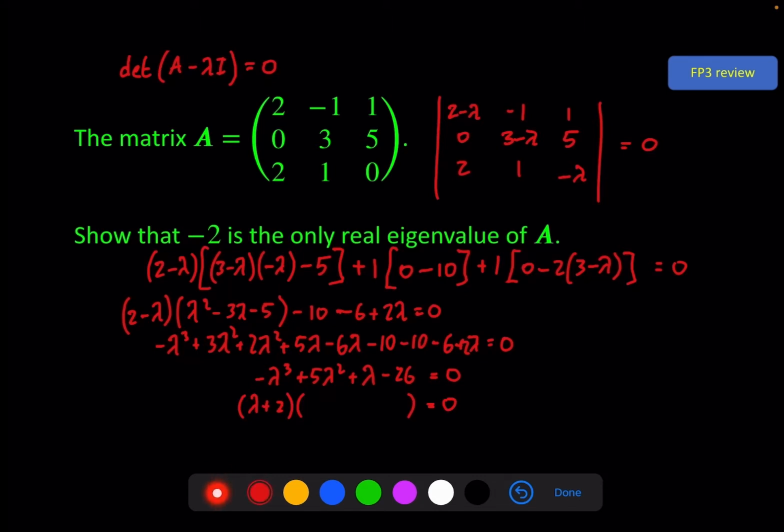So in here we've got minus lambda squared, that will have to be a minus 13, and if you work it through you find that there is a 7 lambda here, and I know that so quickly because I did it before I started the video. So you get lambda is equal to -2, and then this here has no real solutions if you put that either on your calculator or into the quadratic equation. So we have shown that -2 is the only real eigenvalue of A.